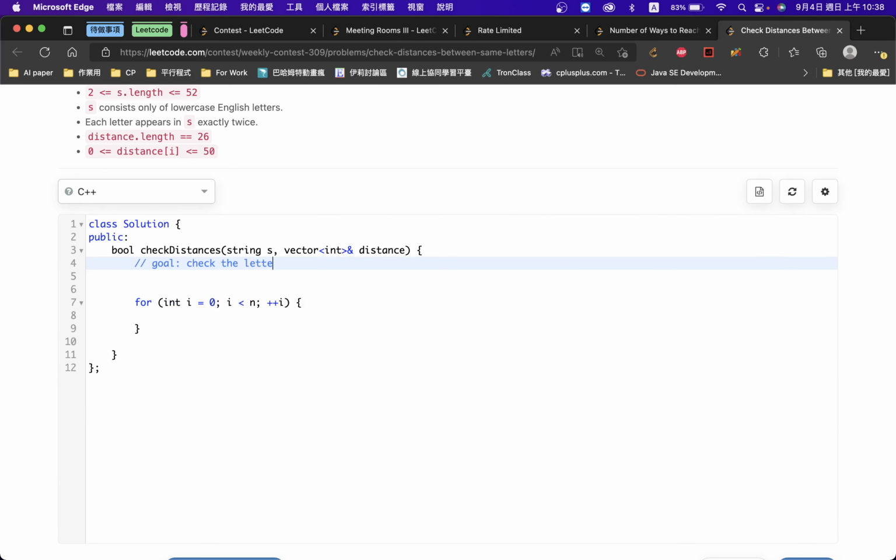Check the letter's distance. It's the same as given.